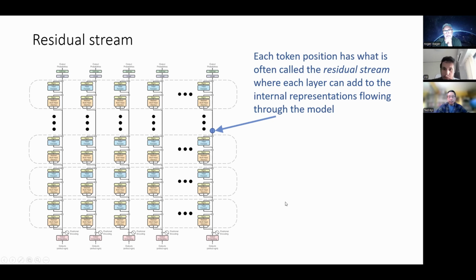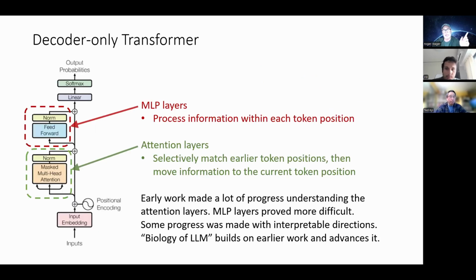Hey, Ted, can I ask a question? Yeah, a quick question on the prior slide. Quite a long while ago, we did the ROME paper where they identified, I thought, that the MLP is where facts live. And so I thought that was the function of the MLP, but you're saying here that they prove more difficult to understand. Are we going to learn what the other things that MLPs do?